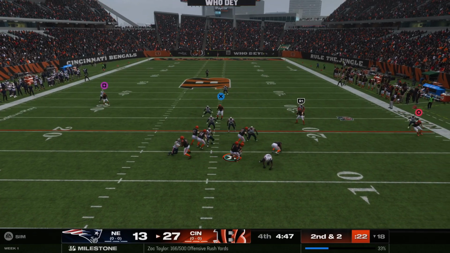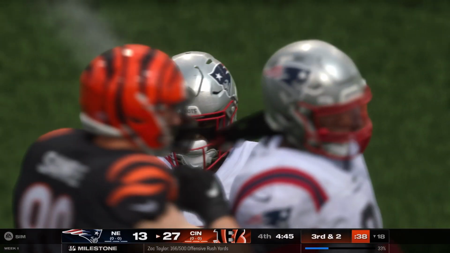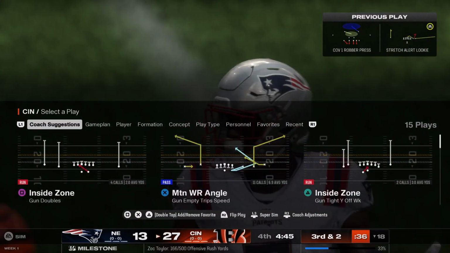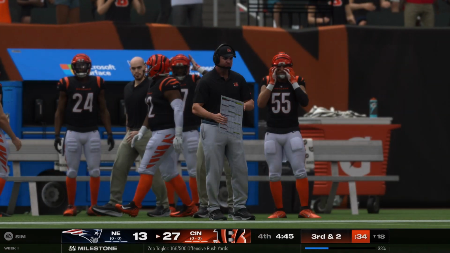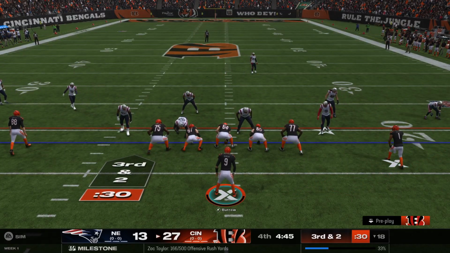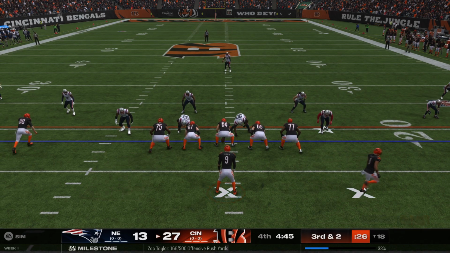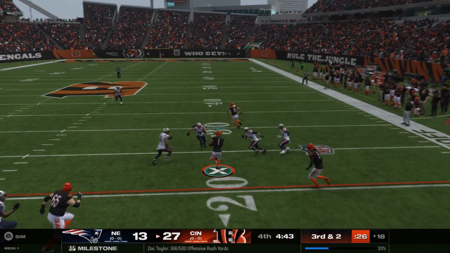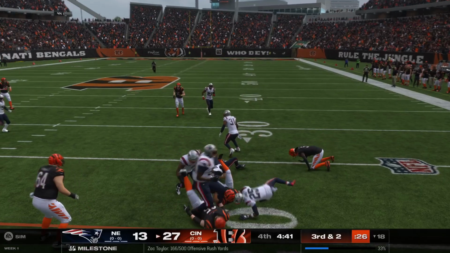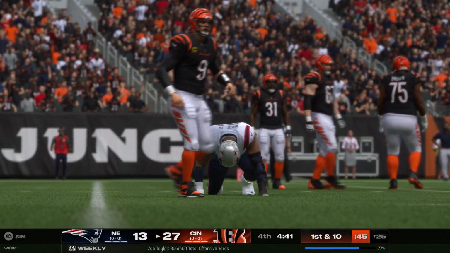From the 18 on 2nd down. Short throw is dropped. This one's incomplete. I think if you look up in phase in the defensive encyclopedia, that is a picture-perfect form of it. He was all over him in coverage, really forcing the incompletion. Looking to throw on 3rd and 2. Finds his man Chase. And he'll pick up enough to move the chains.